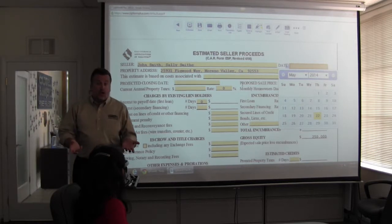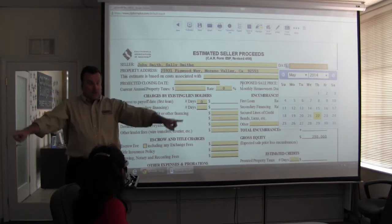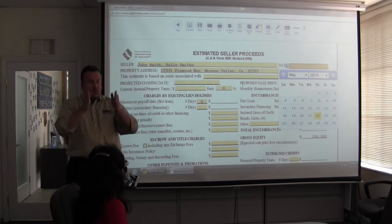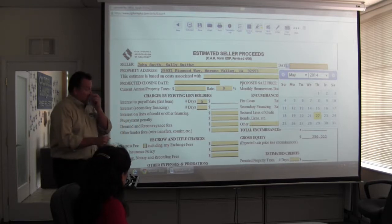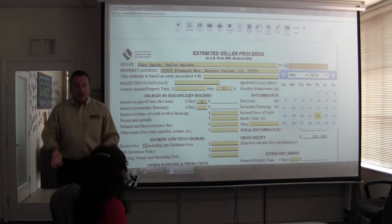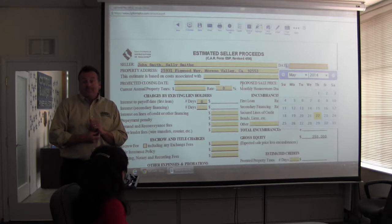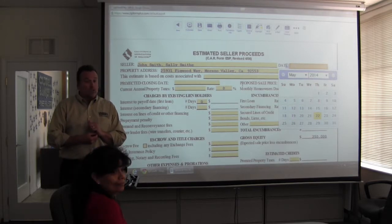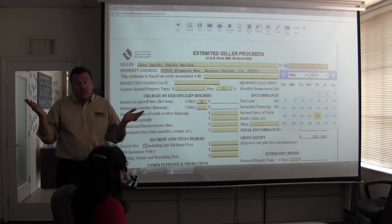We're selling this property, we've agreed on price, we've agreed on terms. They know what the bottom line net is gonna be, but what they don't know is how it's going to be split. The husband is expecting X amount of money. The wife's family is expecting X amount of money. Guess what? That has not been resolved. It wasn't resolved at the time we signed the contract.